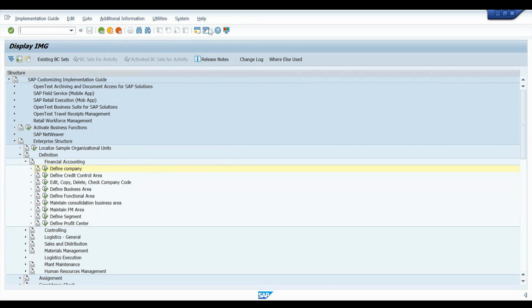If you don't want to close this screen and want to open a new screen and work on it, there is an option in SAP. It creates a new session. In this case, click on new session.